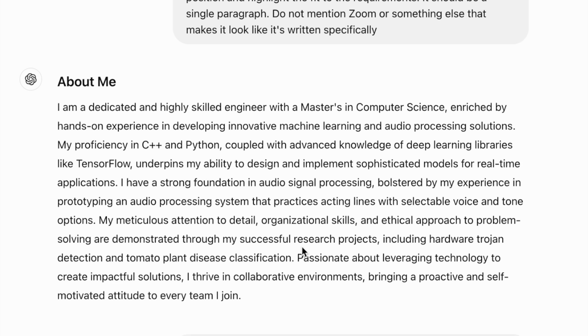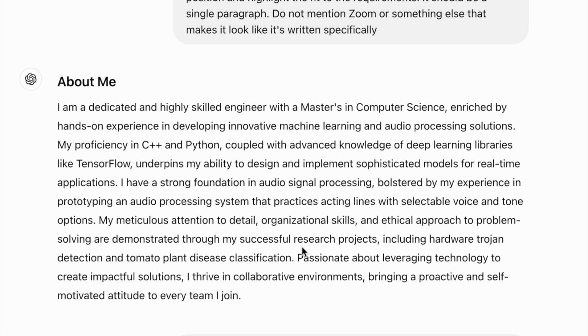So as you can see here, it says, I'm a dedicated and highly skilled engineer with a master's in computer science, enriched with hands-on experience developing innovative machine learning and audio processing solutions, right? Potentially I would tune it down a bit, but if that person actually has a project, they can say that they have hands-on experience with that.